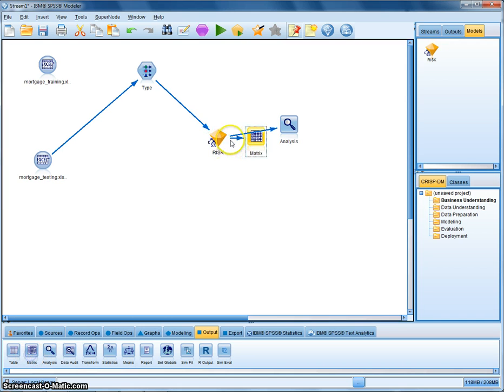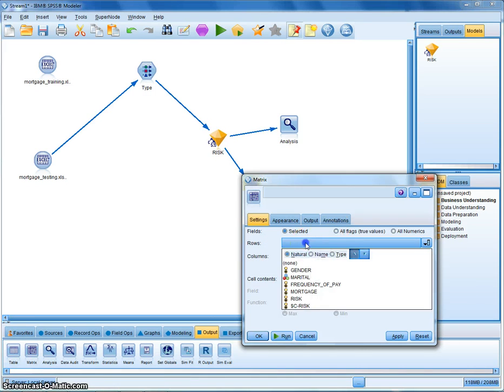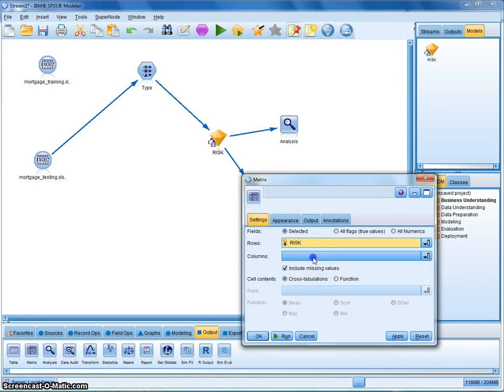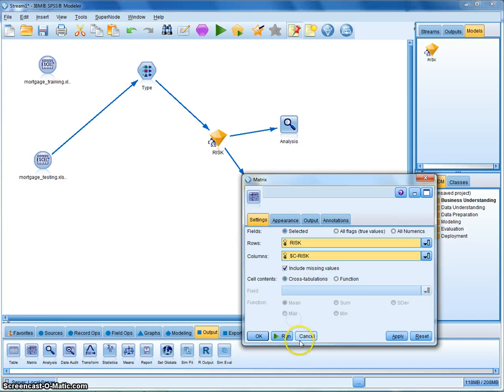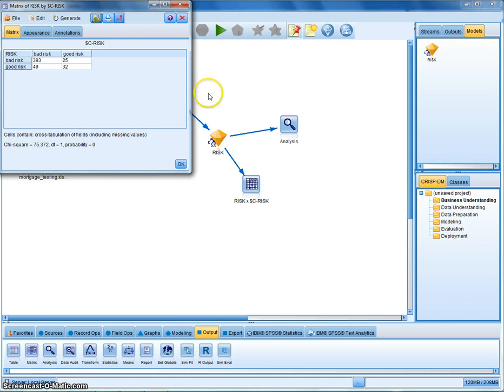We can also look here at a confusion matrix, so I just double-clicked on matrix here. I'm going to look at risk, and I'm going to look at the predicted risk. And the prediction according to the model is always going to have this $ sign next to it. I'm going to run that.